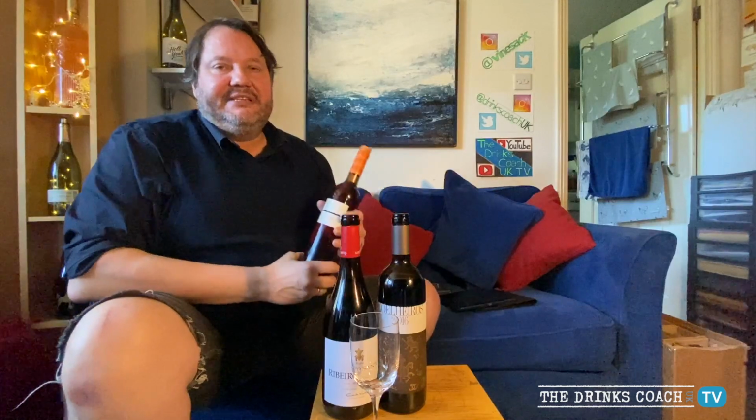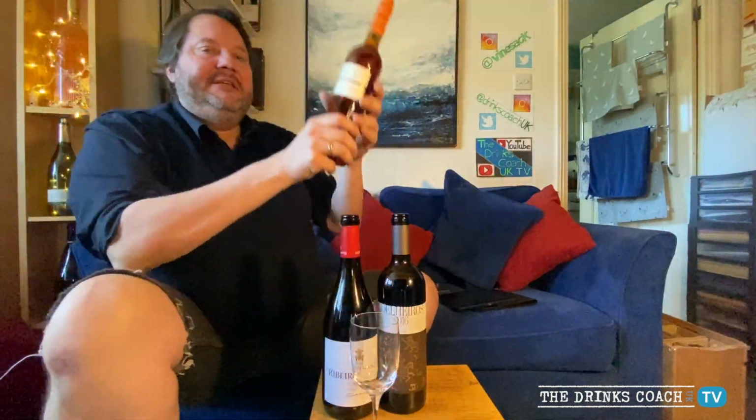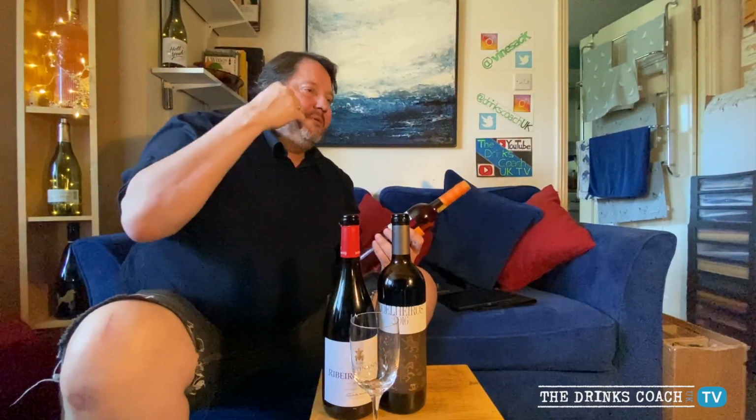So, yeah, I said 3, didn't I? So there's port, there's Madeira, from the island of Madeira, capital Funchal, and then just south of Lisbon, down the coast, you get to Setúbal, or Setúbal, that's how I pronounce it. And this is Muscat grapes, which are wonderful eating grapes, but also produce some of the finest sweet wines in the world. Moscatel is the same as Muscat.